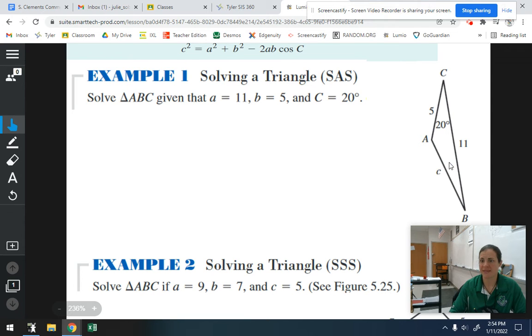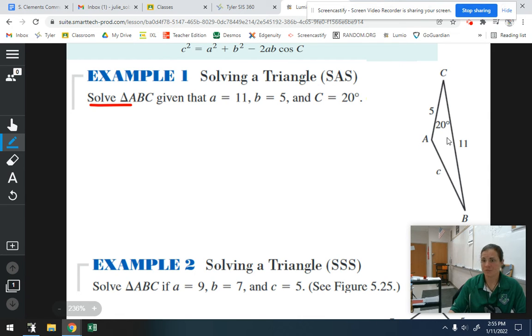So in this case, C is what's missing, and across from C is capital C. So we're going to be using the cosine of 20 in this one. So we'll use this formula, but it's really the same formula for everything. So these are going to be your triangles. It says solve. So when you see the word solve, that's not just solve for C. Solve means find C, find A, find B. So we need to find everything that is missing for those ones.